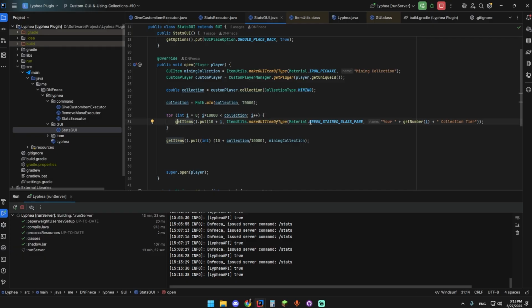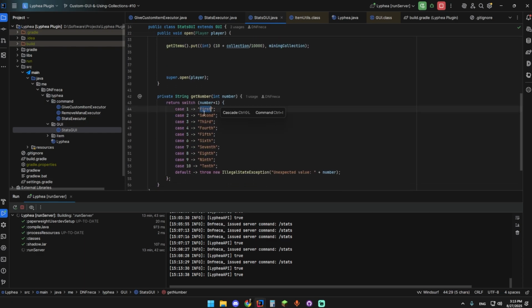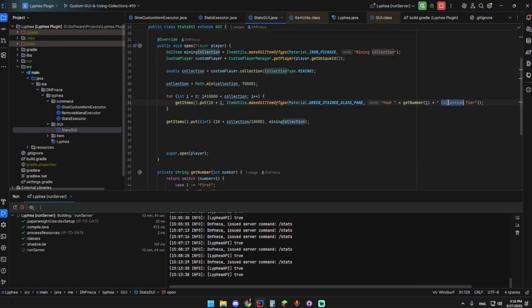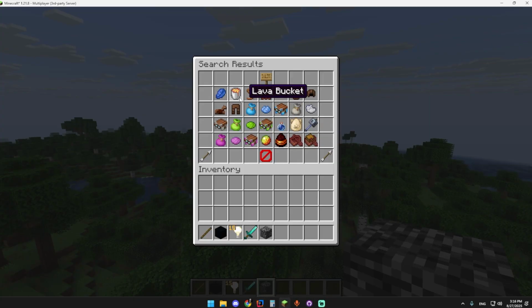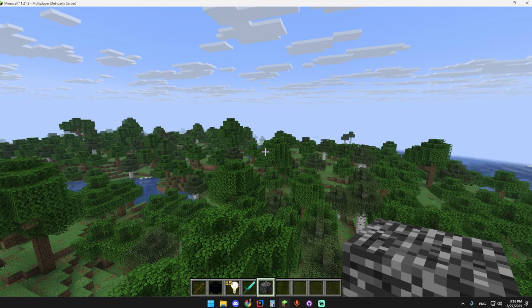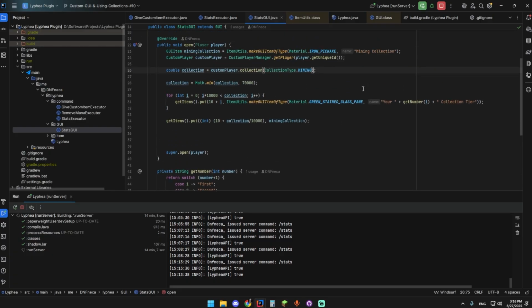For every 10,000, I put a green stained pane saying your, and then first, second, third, whatever collection tier. I just get the items that are the GUI items, so this is after the 4, I just put in the mining collection, and again, divide the collection by 10,000 and then plus 10, because that is the index, that is this here. So now that I have that, we can check.